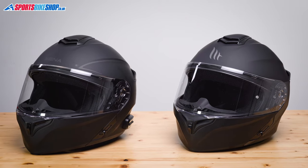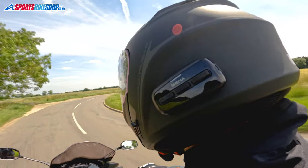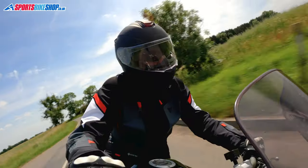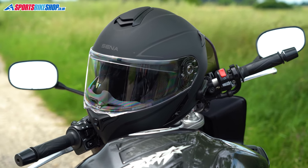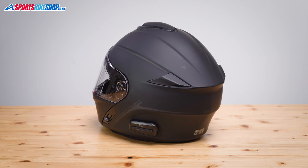This MT Storm helmet costs 130 quid and an intercom with similar features to this would cost 200 quid. So buying a similar helmet and a similar intercom separately would cost £330. The Sena Outrush-R gives you both together and costs £270, which is actually a pretty good saving on both money and hassle because you don't have to fit the thing.